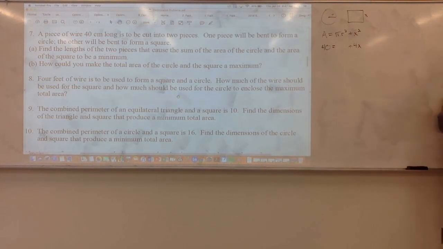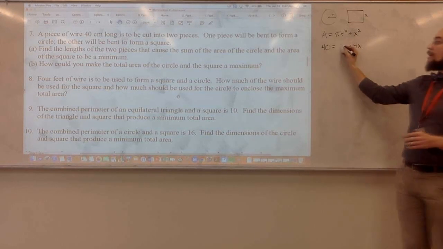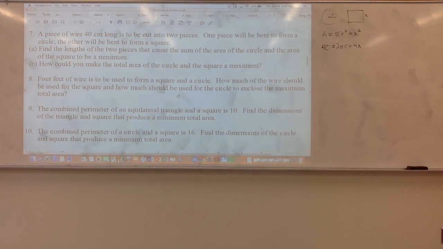What about the perimeter of the circle? Diameter times pi. But since we wrote this first part in terms of r, 2 pi r or 2r pi. You should absolutely know what the circumference of a circle is, yes. Area and circumference of a circle, yes, you were expected to know that.